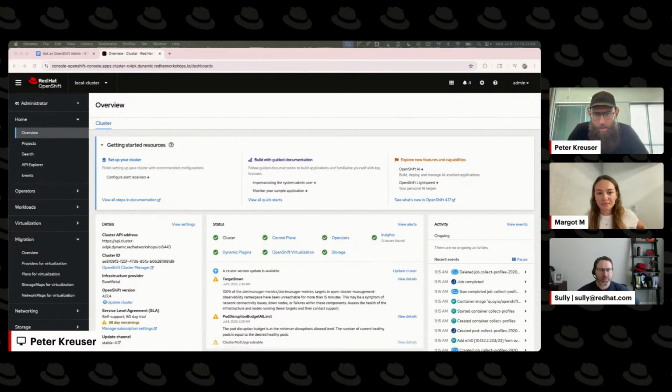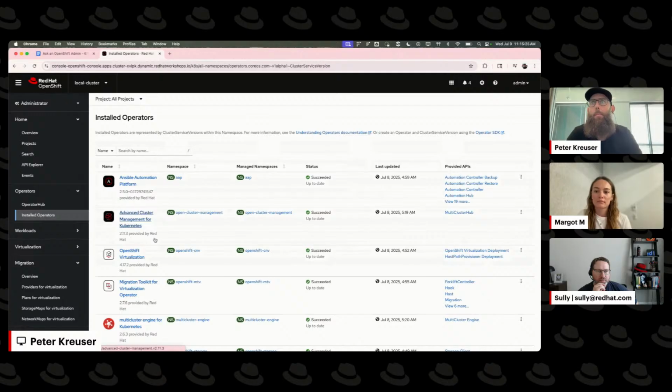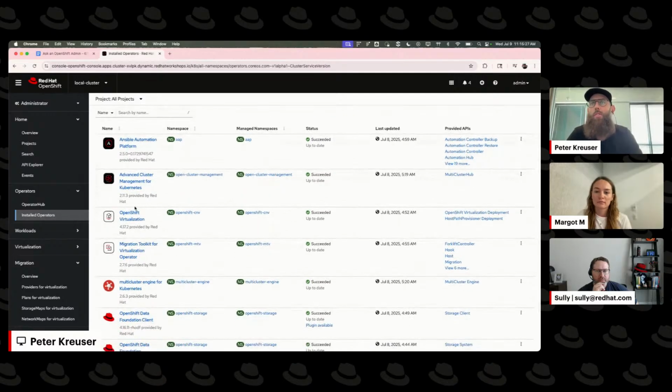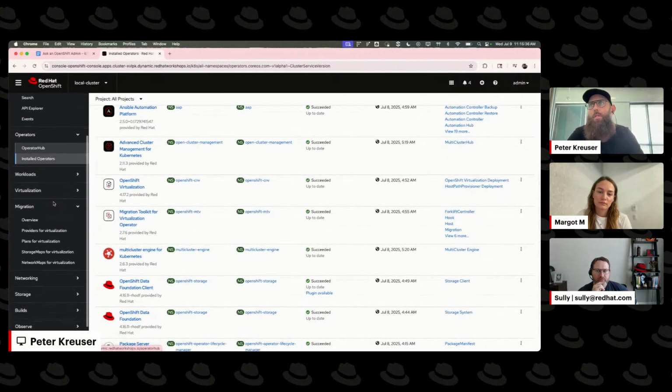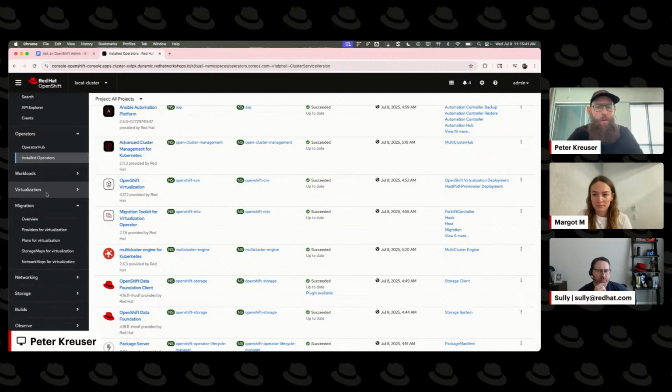All right. So what we're looking at here, I have an OpenShift cluster. I'll point out that it's running OpenShift 4.17. But if we go take a look, we'll see in the operators list that both OpenShift virtualization and the Migration Toolkit for virtualization are installed. They're already installed in this cluster just because I didn't want to use time doing that. But once you've installed those, you'll see it enables two things in the left nav. There's this virtualization nav section, which is all of the OpenShift virtualization things. But then there's also this migration section, which is more of the MTV items.